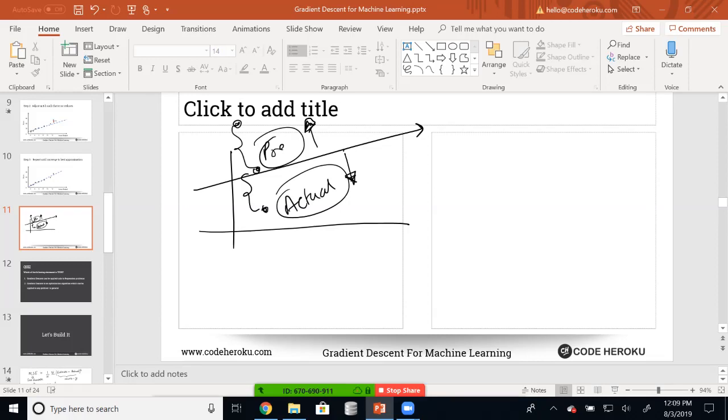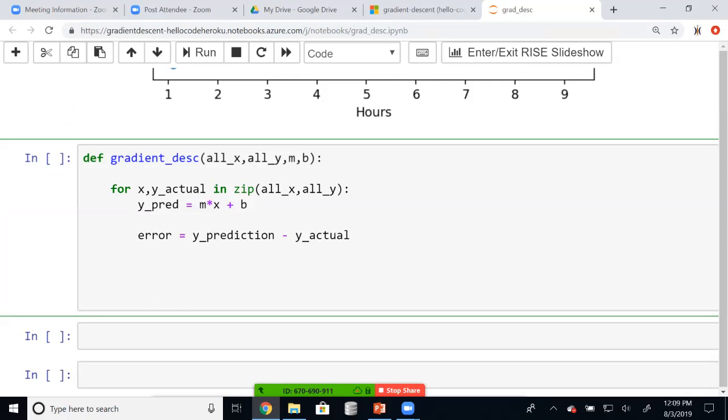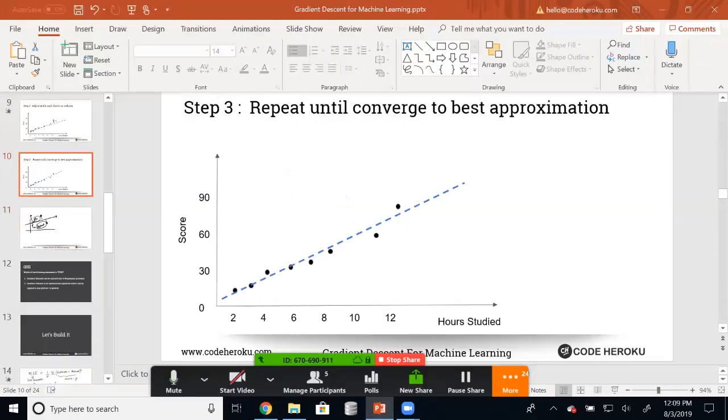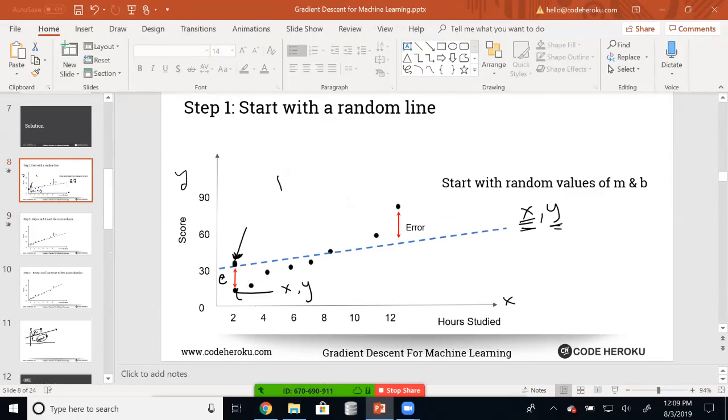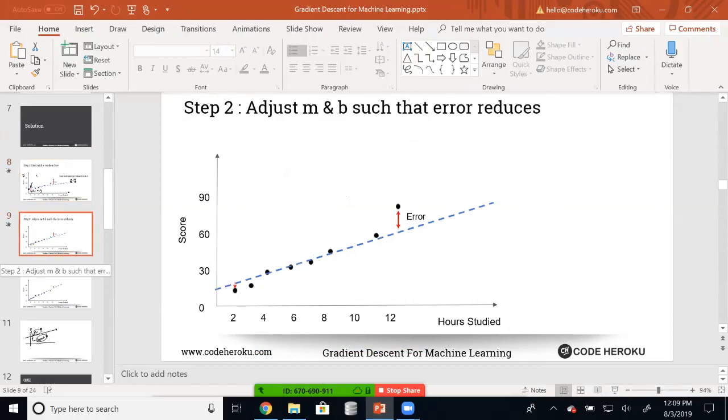Okay. All right. So for error, we are saying that we'll have prediction minus actual. Now, what is the next step in our algorithm over here? What was the next step? Step 2 says once you have the error, right? So we completed step 1. We have error for each point. So if you print out right now, we'll have the errors for each point. Once we have the error, the second step is to adjust M and B such that the error reduces. Right now, we don't know how to adjust this M and B, but we know that we have to change something to M and B to reduce the error, right?